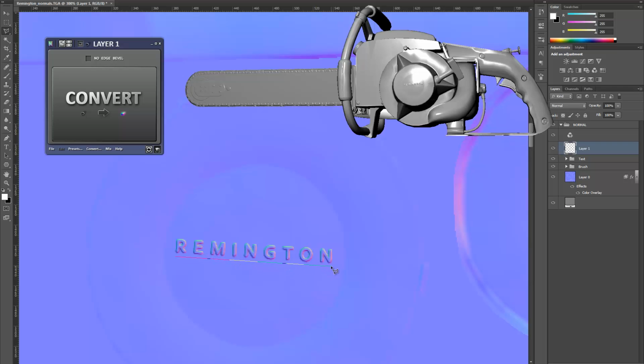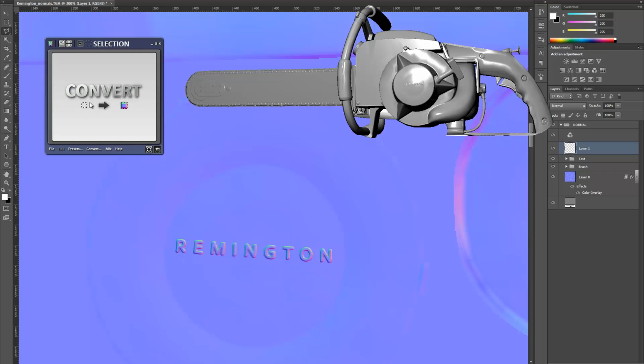And just create some sort of underline here. Something like so. Yep. And I'm gonna fill it with a white color. Actually, I don't even have to fill it. I can just go into Endo 2 here, and it's gonna ask me if I want to convert the selection to normal. So yeah, that's what I want to do.